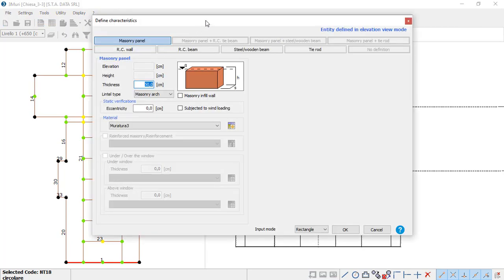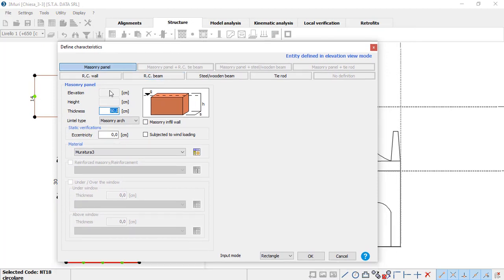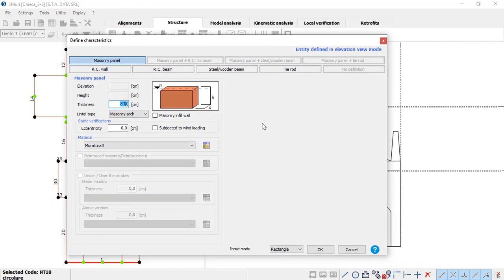We just click on the icon that is similar to the one that already existed in Tremuri, and we choose the thickness of the facade that we want to introduce. We are also going to choose a material from the library, and what is new in this input mode is the type of input that is going to help us in the introduction of new elements.